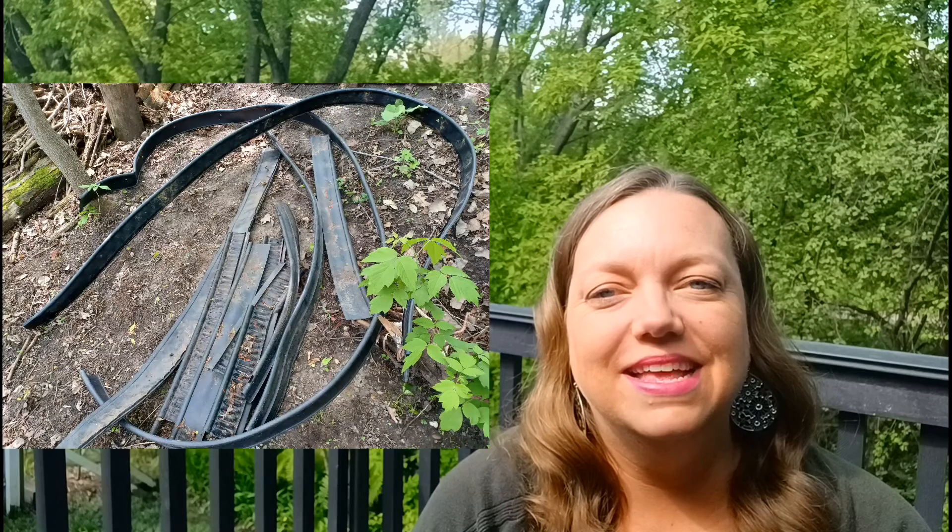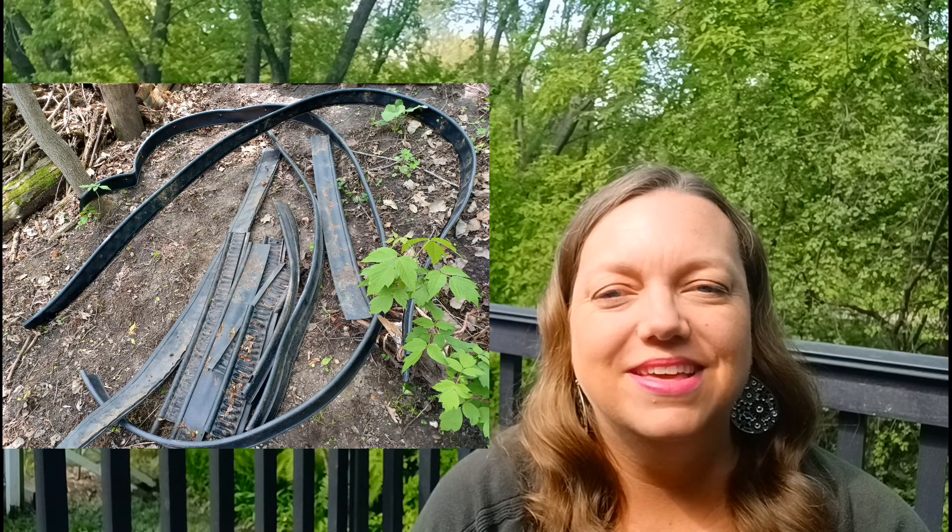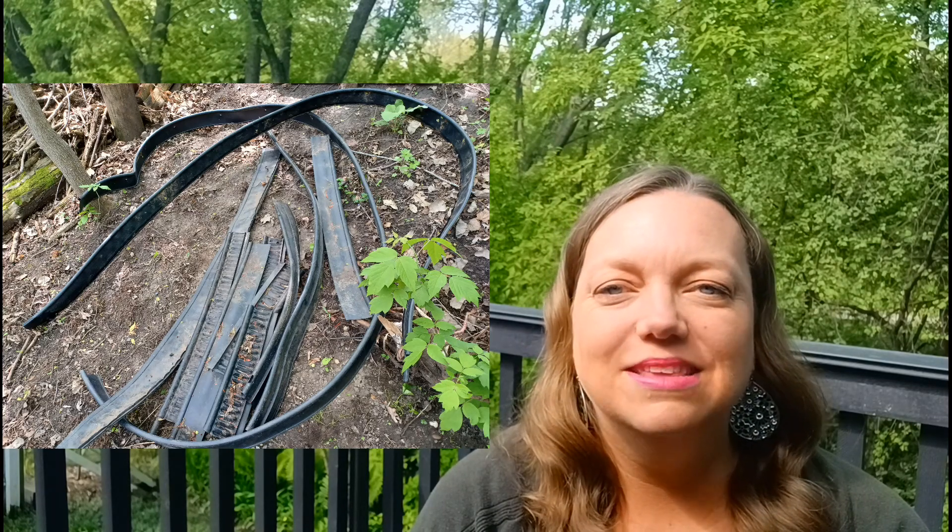Lastly, we got rid of this landscape edging. We've done a lot of edging projects in our yard the last few years. These were some mismatched and extra pieces that we no longer needed, and somebody picked these up for their yard. We didn't ask for any money for any of these items, but we are just ecstatic that they are being used, that they're out of our yard, and that we didn't have to manage them, cut them up, burn them, or throw them away.